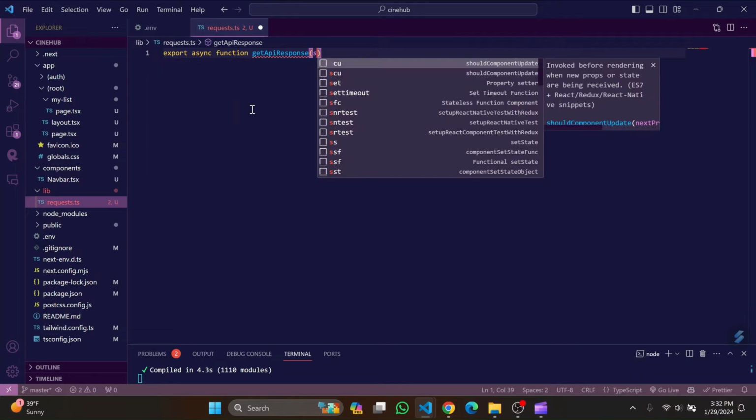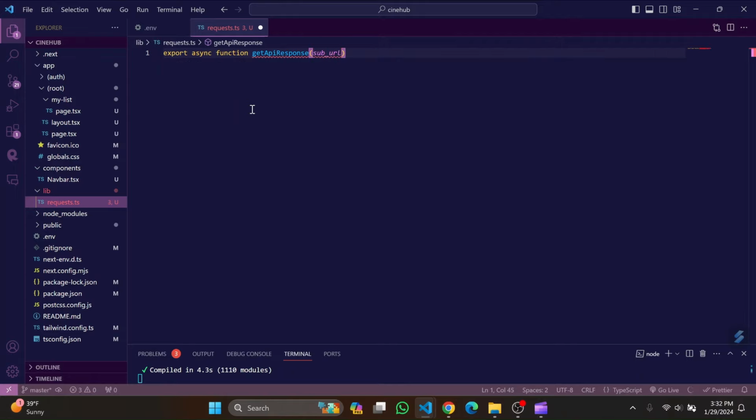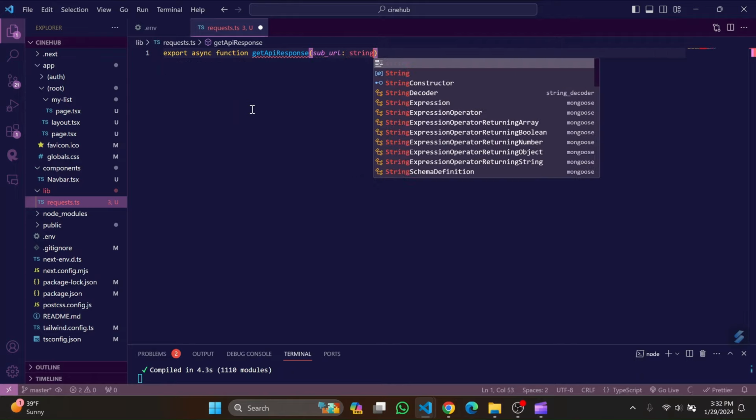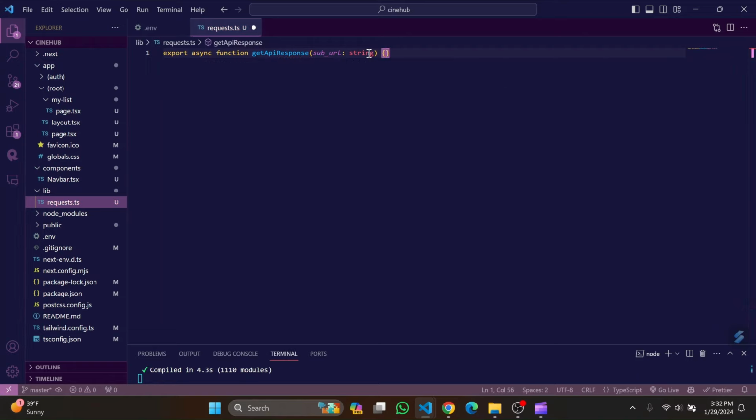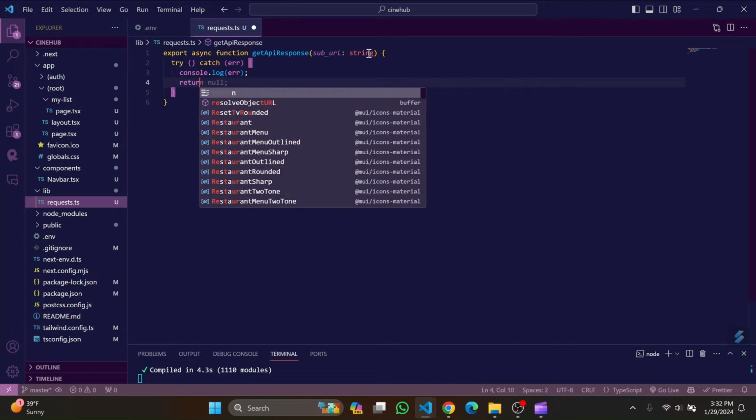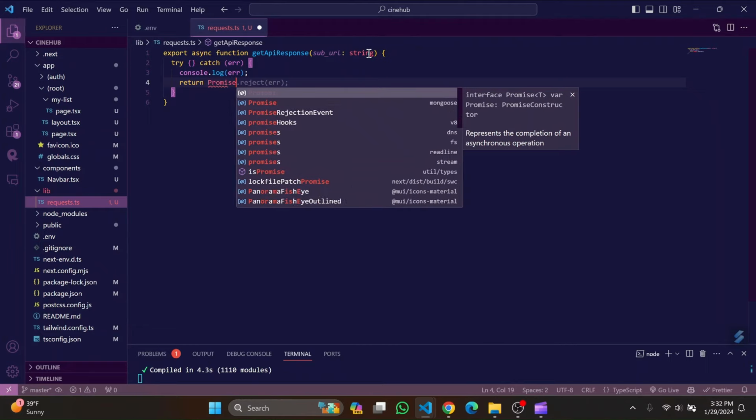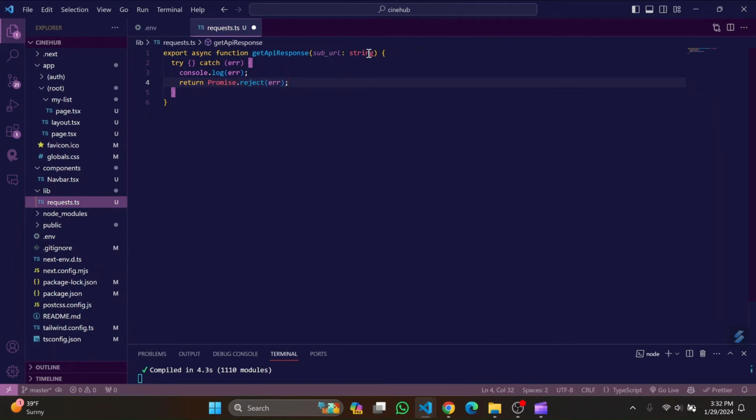I will have subUrl as a string. This is the parameter. And inside, I will have a try and catch. For the error, we will console.log the error, and then we will return Promise.reject(error).